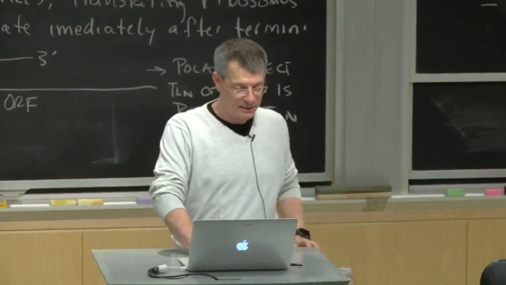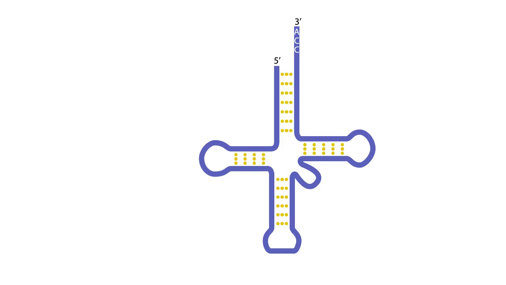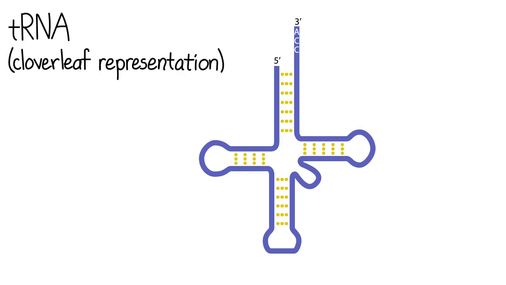I'm going to turn now to tRNAs. Okay? So this is the structure of a tRNA shown as a clover leaf. It's not actually the true structure of a tRNA. And as I said, this is the adapter between the RNA information that's read and the next amino acid that will be added to a protein. There are 4 parts to it, well, actually 5 if you count this variable loop.